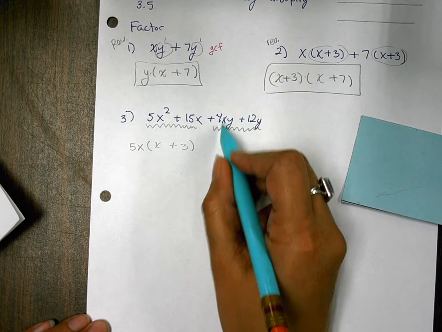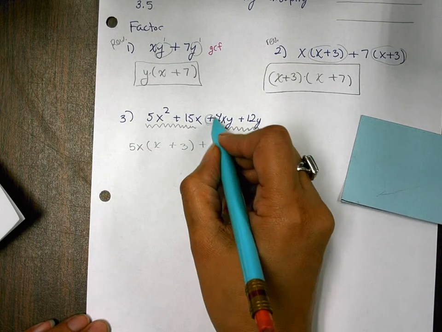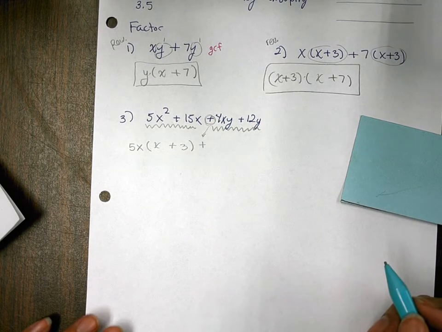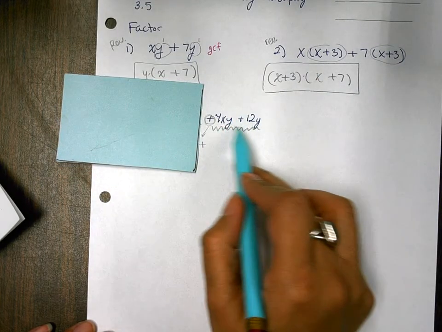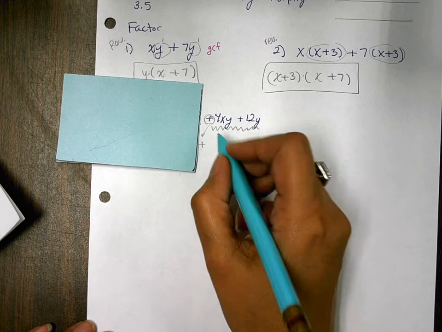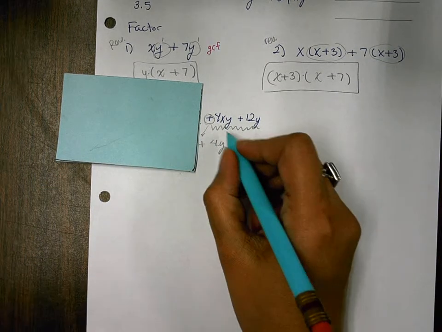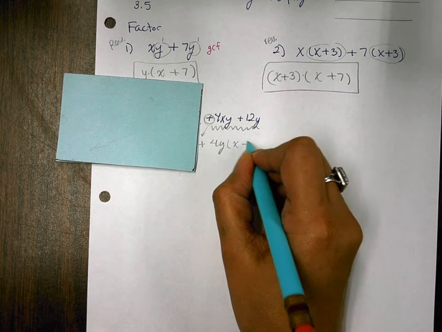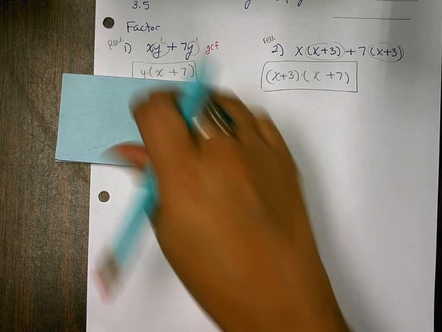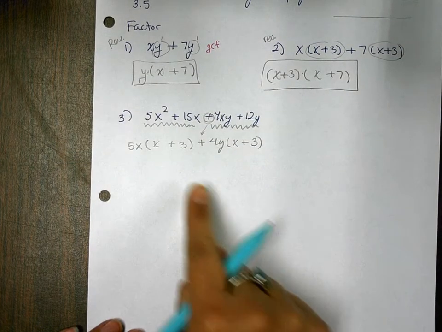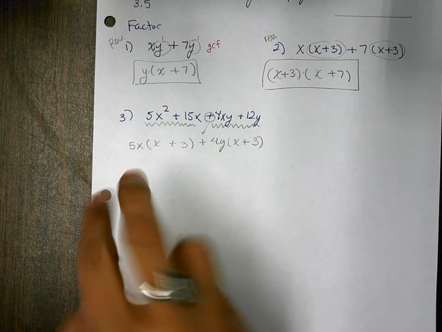And then what do you factor out here? That positive sign goes down, plus whatever that sign is here will always follow there. Plus, now we're going to cover this piece. What's coming out here? What's my GCF here? It looks like a 4y. And then 4y times what is 4xy? That would be x, plus 4y times what is 12y? That would be a 3. Now we look, what do they both have in common? An x plus 3, kind of like we had up here. So you take the x plus 3 out.